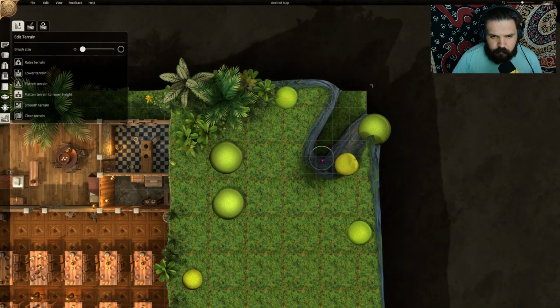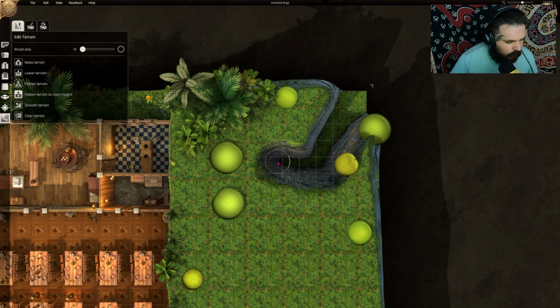You're just going to draw whatever path you want. You can zoom in. Strange lily pads are going to be there. And you're just going to make little caverns and ravines.